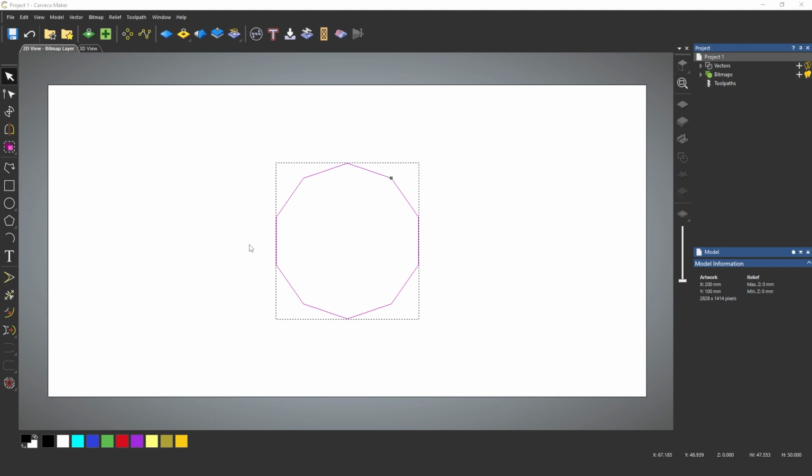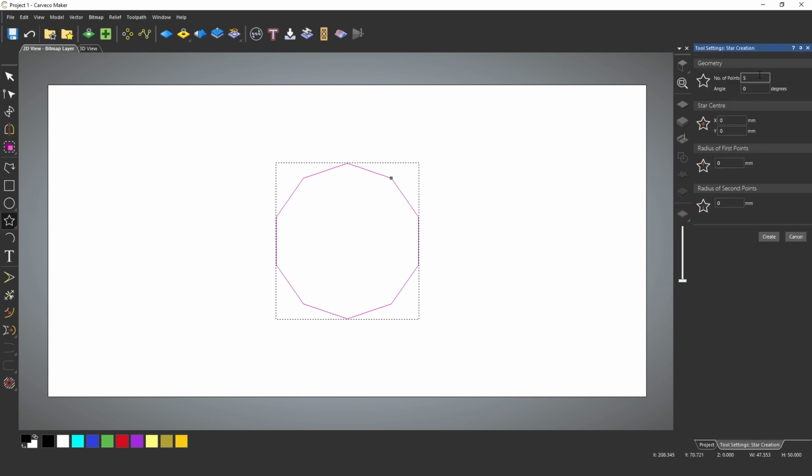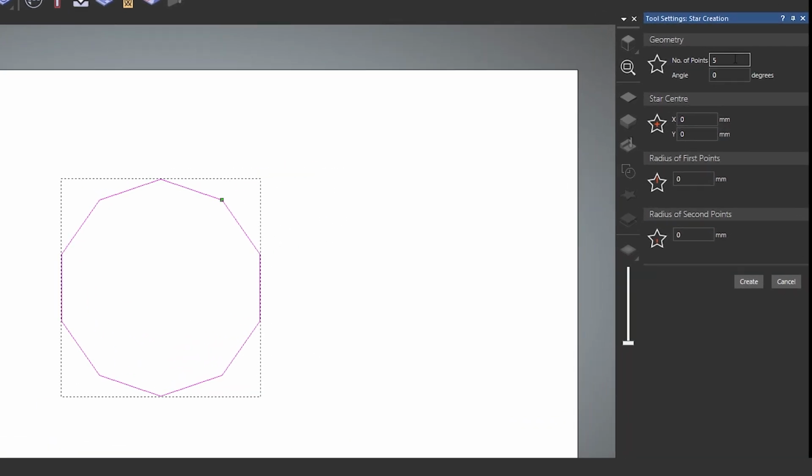And the last shape I'll show you is a star. I know some of you love your flag, so it is quite a useful shape to be able to draw in relation to doing something like a flag. It is very similar to a polygon. I'm going to click on the polygon and move over to the star. Then we get the menu to the right where we can set how many points the star has, the angle or rotation of them, we can set the position of them, and crucially we can also set the radius of the first point and the second point. The easiest way to think of this is essentially the diameter or radius of the outside of the star versus the inside of the star.